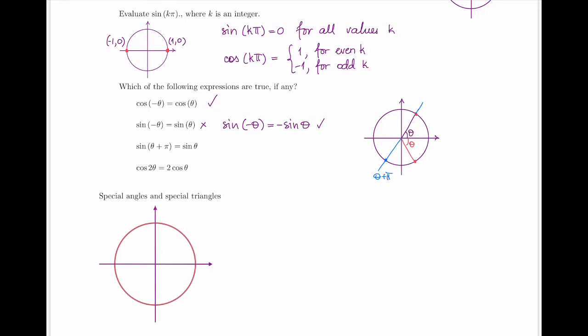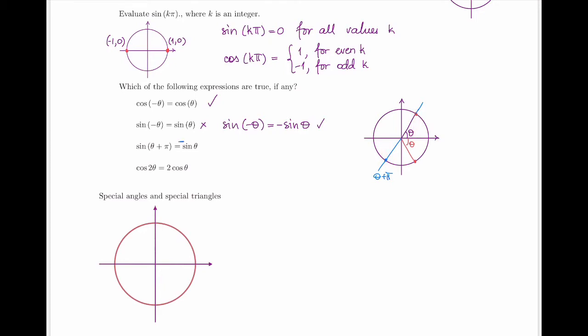So is it true that the sine of theta plus pi is the same as the sine of theta? Sine corresponds to the y coordinate. Is it true that they're the same? No, they're clearly not the same, but we can see that they actually have the same relationship as these two points, right? The y coordinate of this point is exactly the same as the y coordinate of that point, but negative. So I can fix that by adding a minus in front of it.